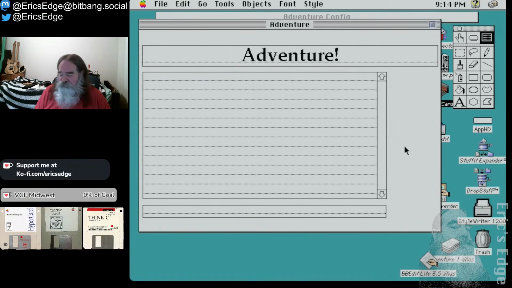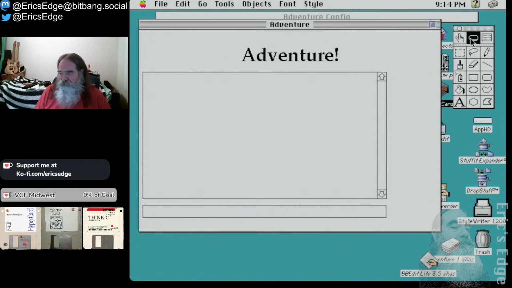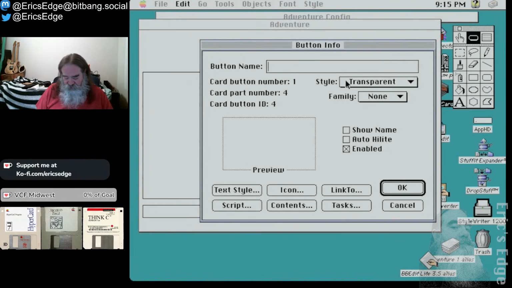What else do we need? You're going to need to have some way of maybe restarting the game or resetting or starting over. I mean, you could have it so that if you leave the game and you come back, it restarts at the beginning or something. But let's be fancy. We're going to add a button here, and we're going to call it... what are we going to call it? New game.